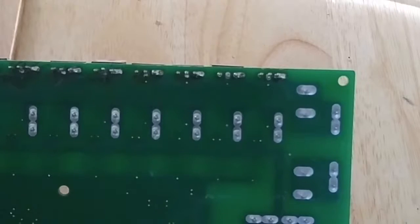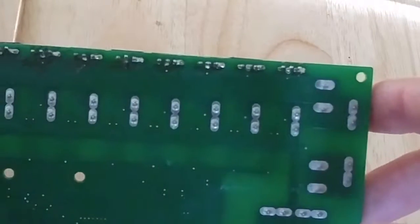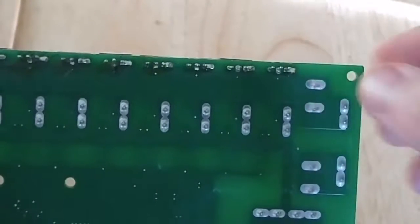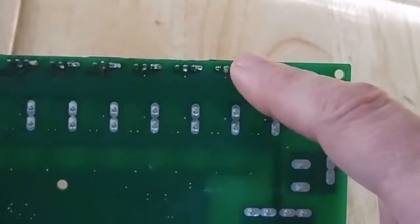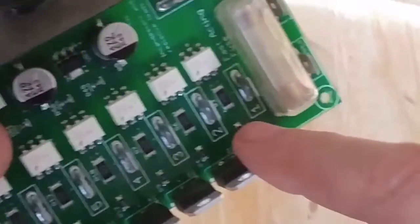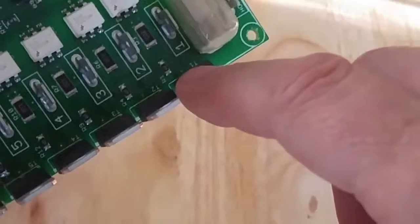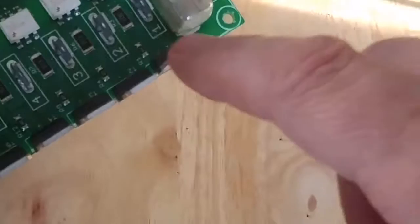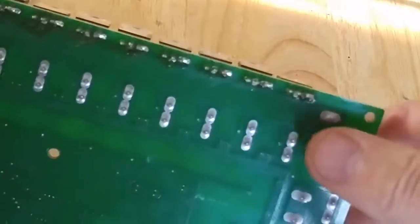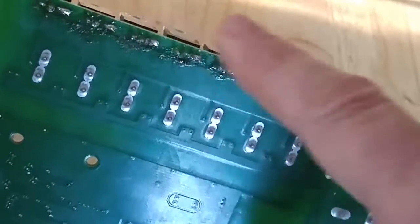They've all got solder on them and made good contact. I'll check to make sure that each one of these pins I've soldered is making contact with the connection it goes to on the board. I think the middle one goes to this main section here and connects up to the fuse which has power on it. I'll check each leg — one of these legs goes to one of these little resistors. The left one goes to that little resistor right there. The middle one I think goes to this main junction bar going across to the fuse side where your power is. I'll check all these before I start cutting and reassembly.